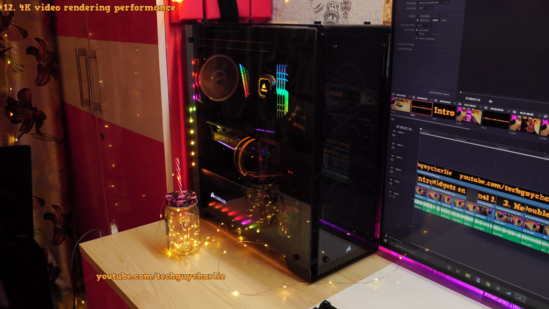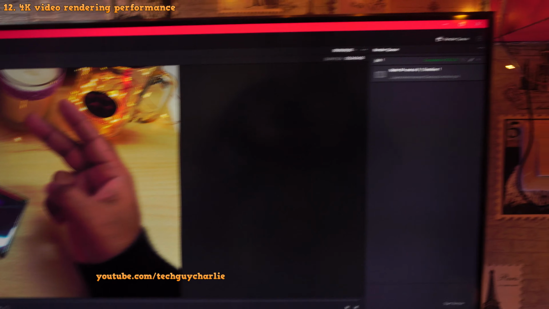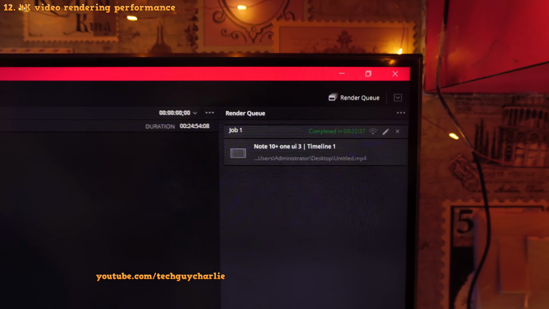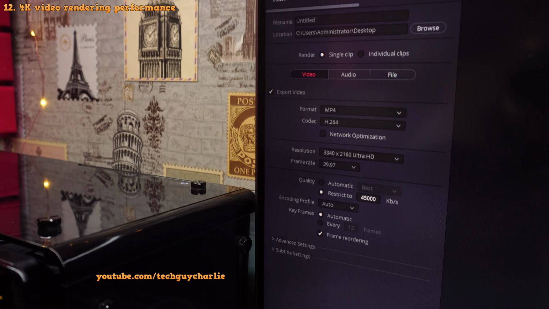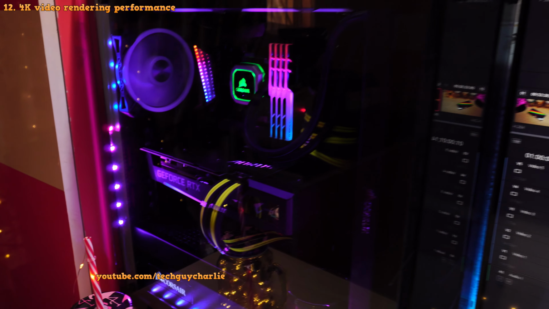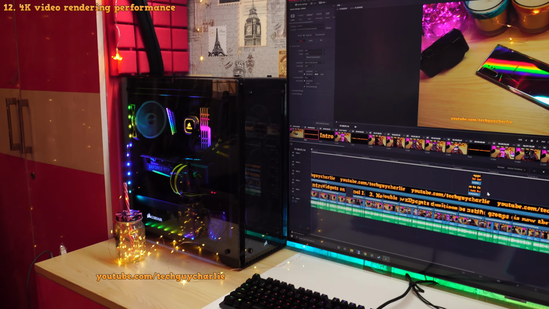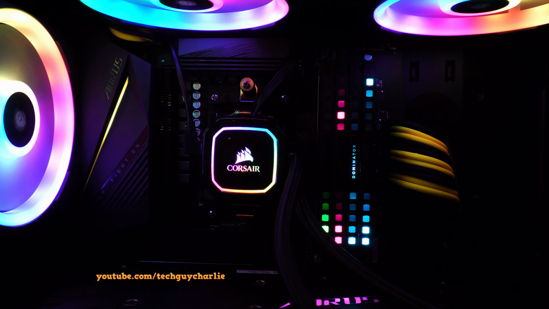Now, my personal rig, which has the Ryzen 9 3900X, that's a 12-core CPU and the exact same graphics card, the 3070, renders the same video in 22 minutes 37 seconds. So yes, that's a fair bit of difference between the two, but do keep in mind the 3700X is an 8-core CPU versus the 12-core CPU, which is the 3900X. Now, the difference may not seem that much, but when you are on a tight schedule, every minute counts. So yeah, the 12-core 3900X is definitely faster than the 8-core 3700X, but do keep in mind it's also much more expensive.